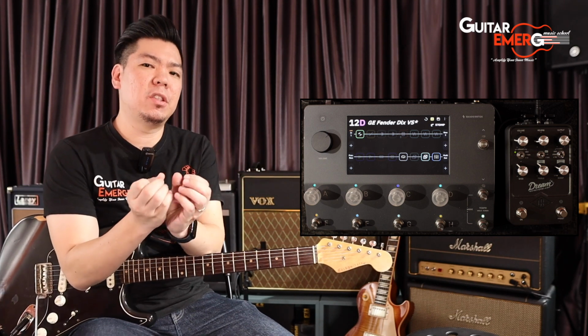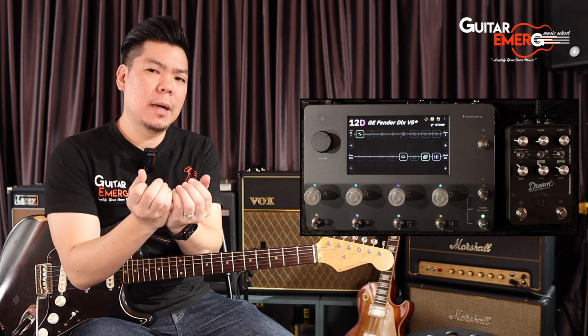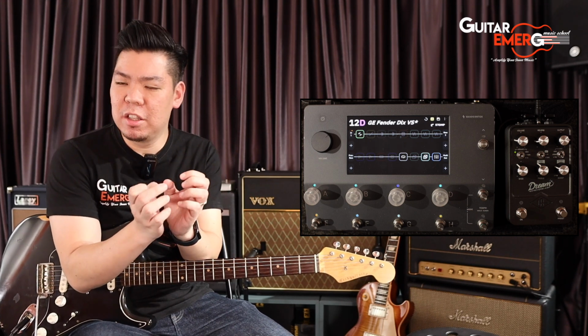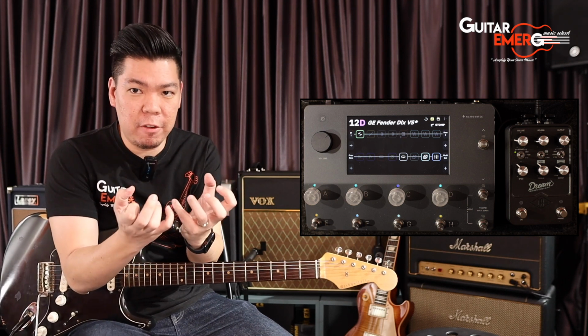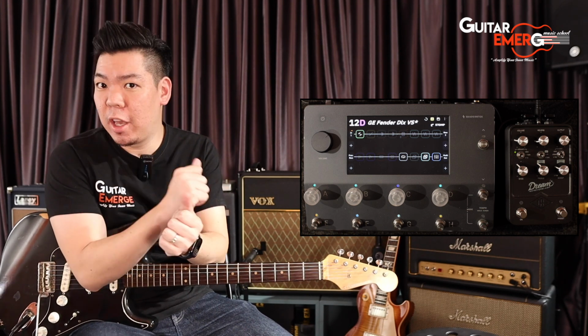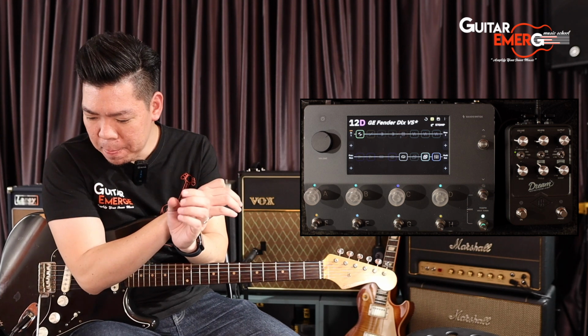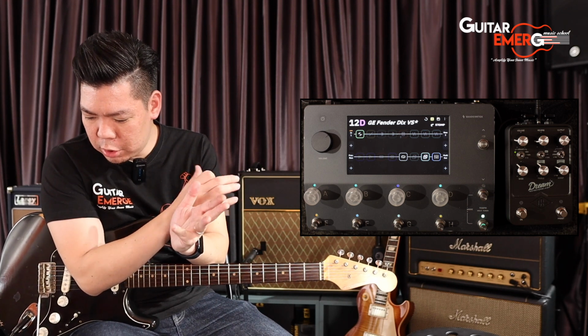Okay, so just a quick comparison side by side. You can hear that, of course, they are not exactly the same, different mics, different cabs, but I just want to showcase the difference, or rather, how close these sounds can get. And is the UA any better, or is the Quad Cortex good enough, right? So that's something that you can decide. Okay, leave in the comments below which one you prefer. Okay, so let's just continue on.